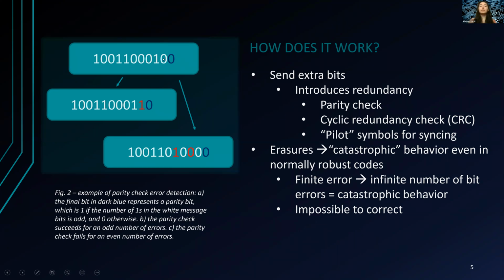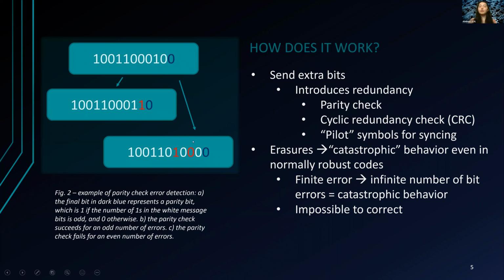However, let's say that in transmission, this final 0 in the data message is flipped to a 1. Then your parity check will still be a 0, and you'll know that you have an error because you have an odd number of ones and you have a 0. So they contradict each other.